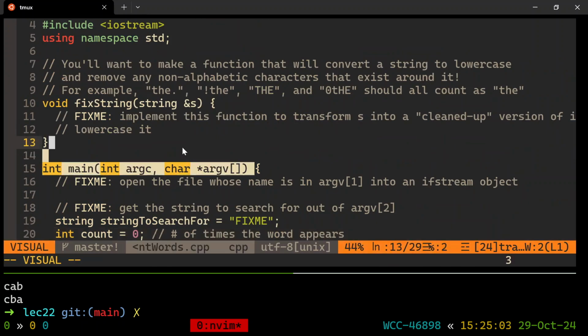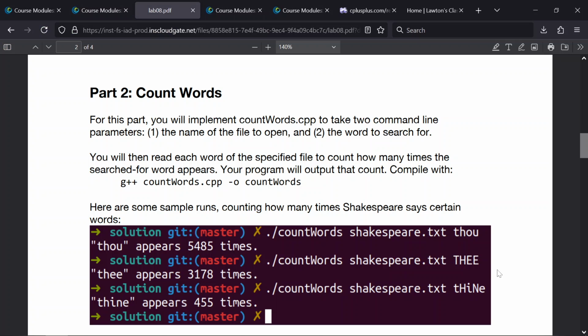But yeah, command line arguments. That's how you're going to run the program, and this is what it should do. Any questions about that one? Just read a file with ifstream. Read all the words of a file. I've told you how to do that already. All right, so that's that one.